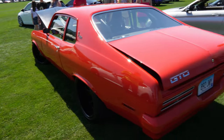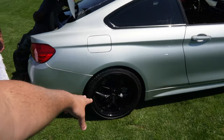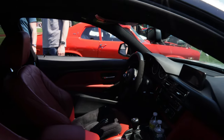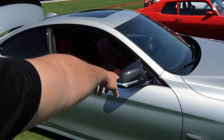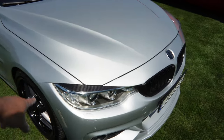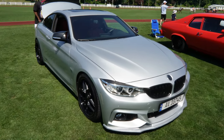Check out this sick M4 with the Niche wheels — clean setup. You got the red interior and alcantara steering wheel with red stitch. Carbon fiber on the rearview mirror as well, and the carbon fiber eyebrow cover. Really nice — I like that front bumper too, got that nice body-painted lip on there.